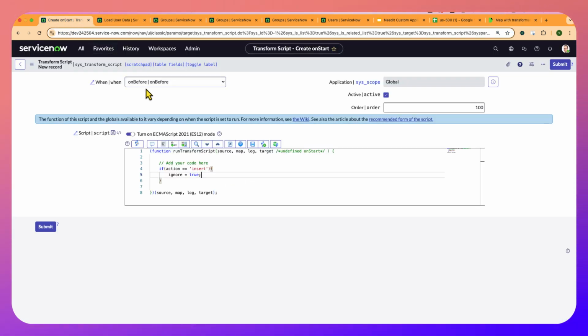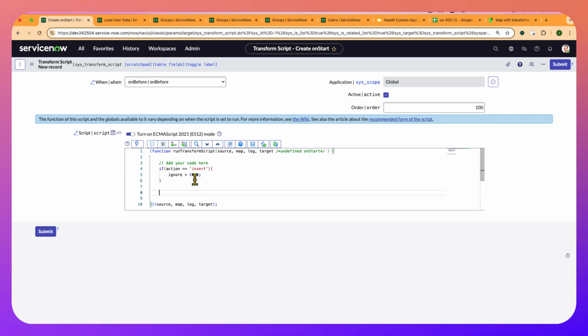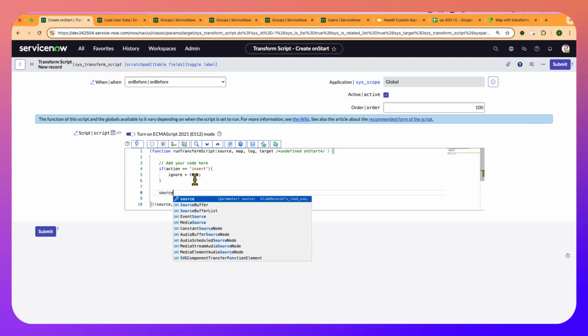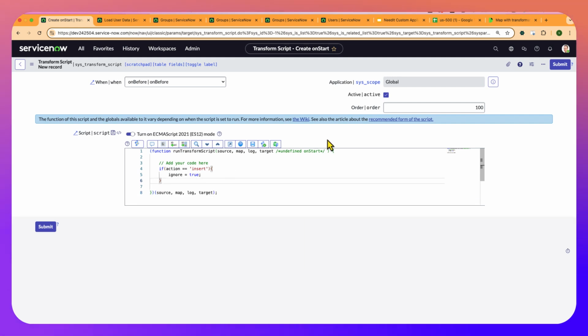So on before we have ignore equal to true. Let's get this complete.